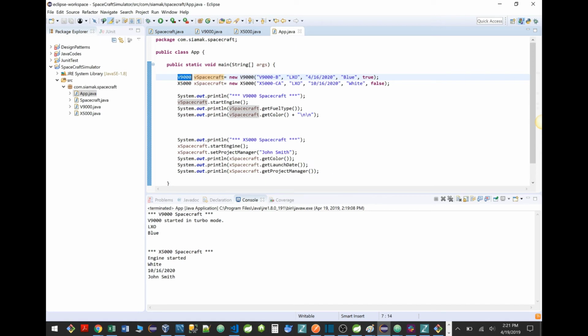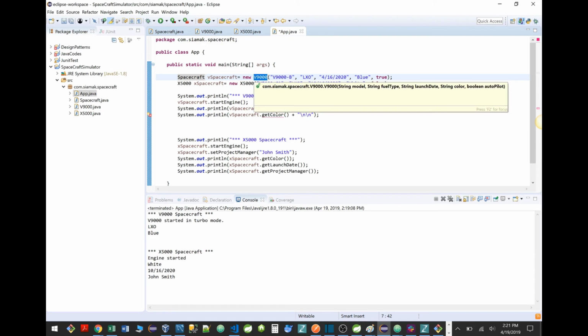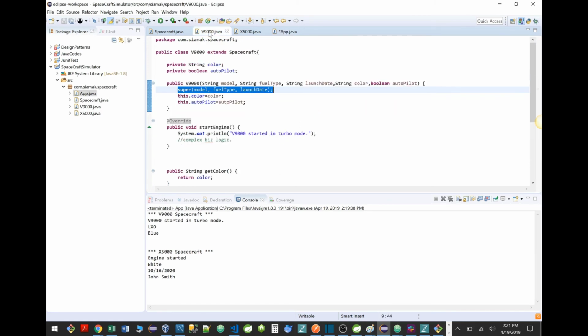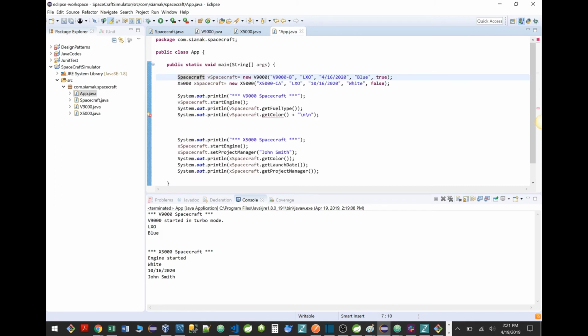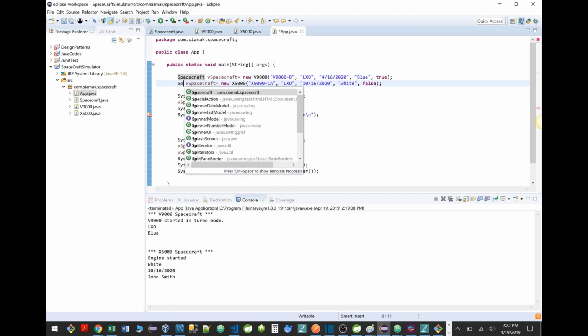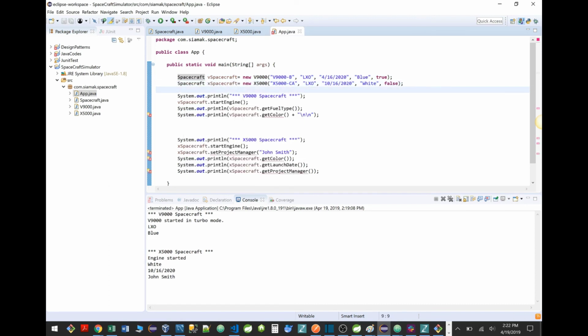So in Java, instead of referring to a specific version or specific blueprint, you can still point to or create an object from spacecraft, because V9000 at the end of the day is still a spacecraft, right? The reason is that we are extending V9000 from spacecraft. So when we create a new object called V9000, we can actually refer to the parent class, which is spacecraft. Same thing for X5000.